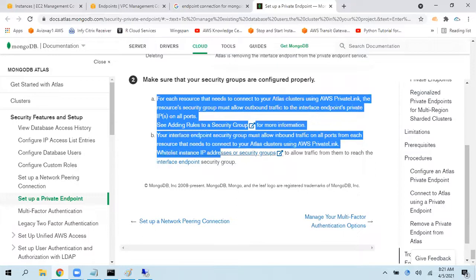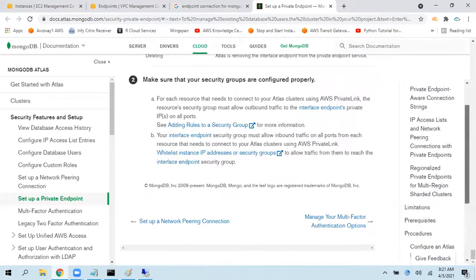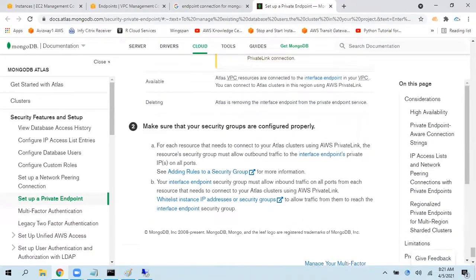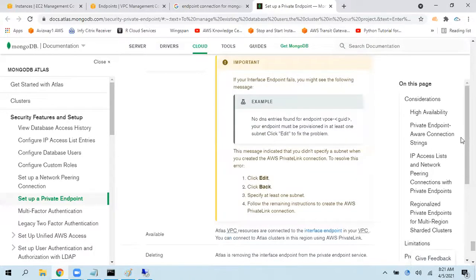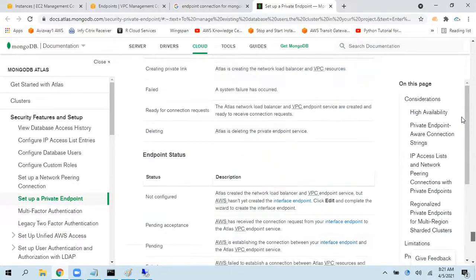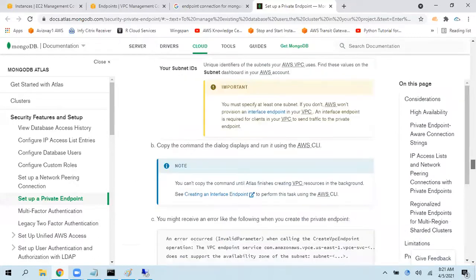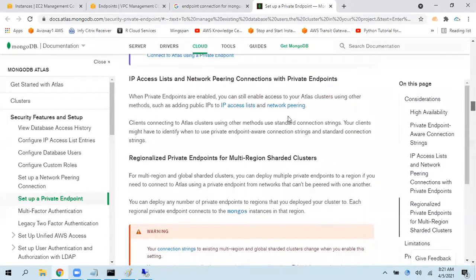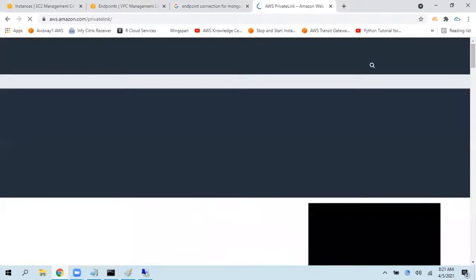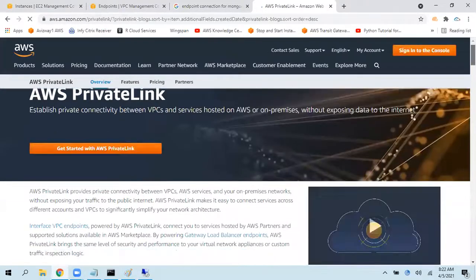Sometimes we are going to perform that also. So the AWS PrivateLink feature, what exactly PrivateLink is, is nothing but an endpoint. This is what it is.